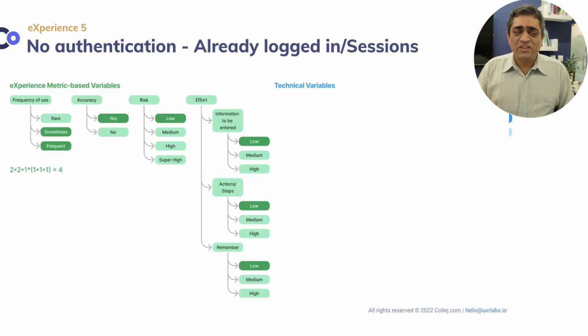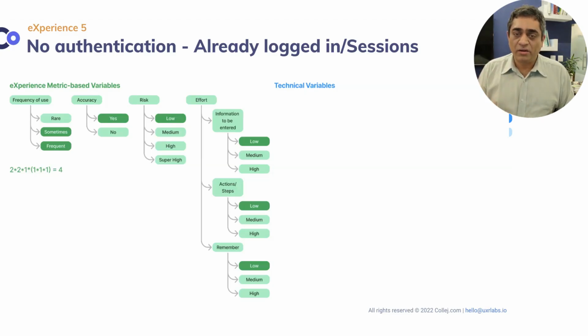You just want to read the messages. So the frequency of use is usually frequent, or more or less frequent. Accuracy, yes, absolutely. You want to know that person. But the perceived risk that the user has in their mind is low, and the effort that they want to put in is low, because these things add up. If I'm going to log into my email 5 or 10 times a day, the effort is going to add up. So when you look at the variables from a user perspective, there are 4 possible use cases when the user would want to use this.